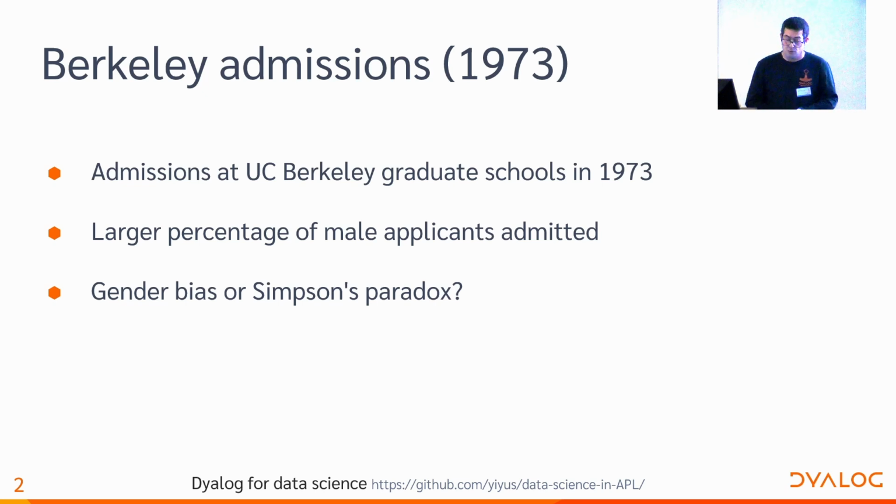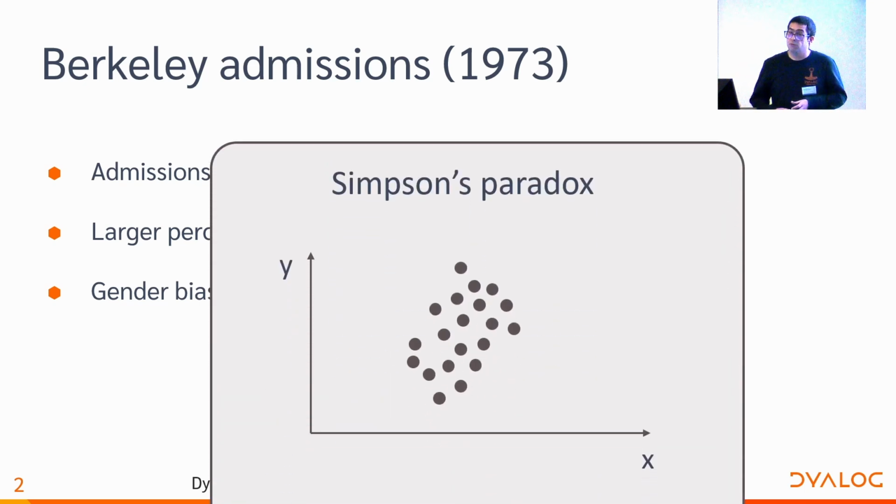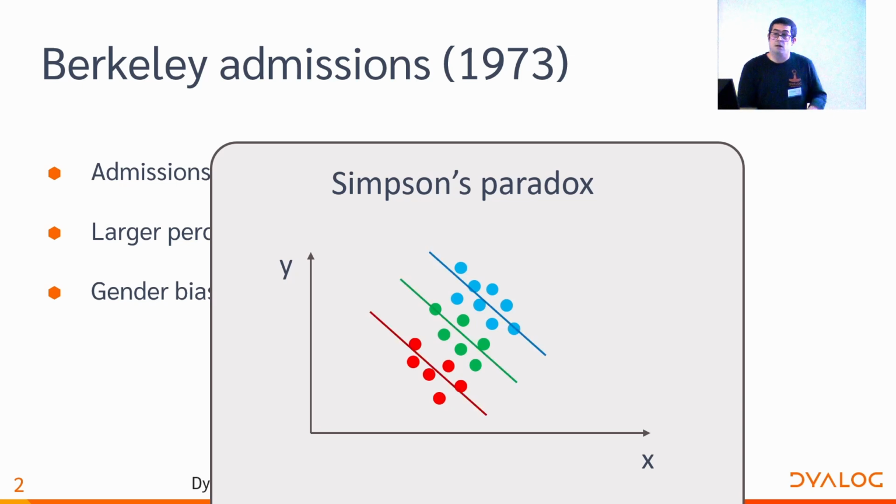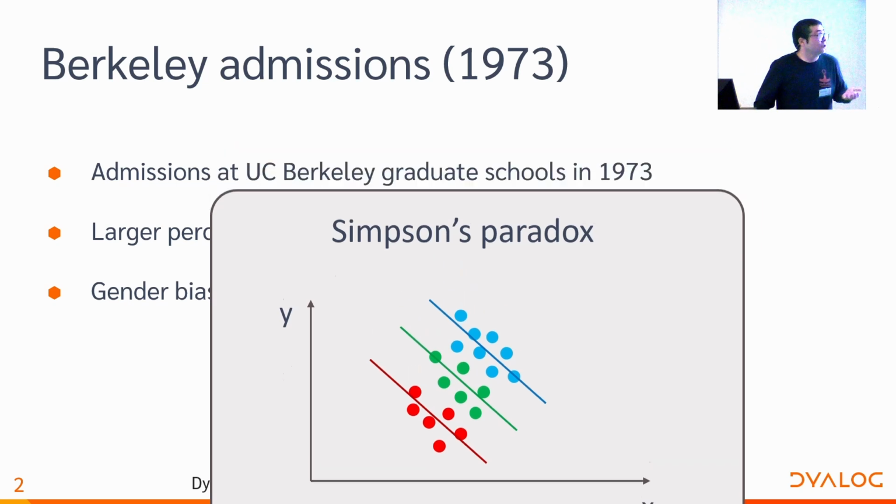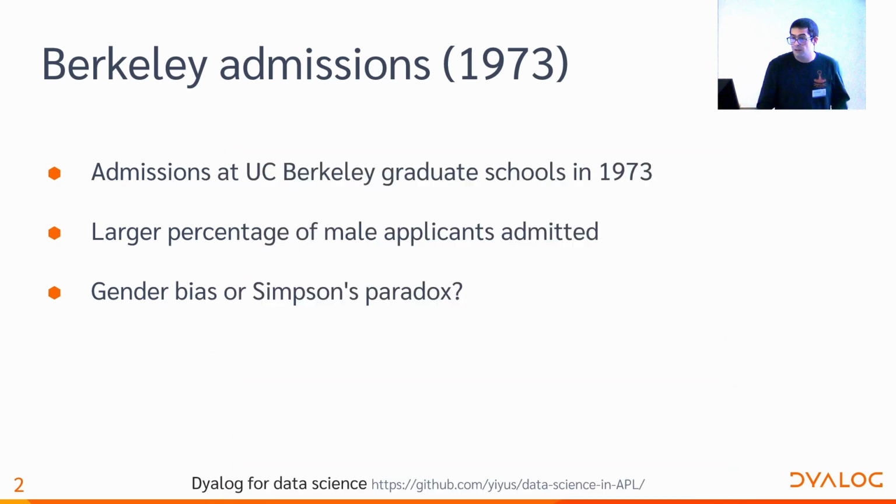the Simpson's paradox. The Simpson's paradox is a phenomenon that happens when you want to correlate two variables and you want to search for a trend here. You have some data points and you can see very clearly that that's the trend we have. However, if we divide this data into categories, then we don't have that trend. We get the opposite. So the question is, was this happening at Berkeley University?